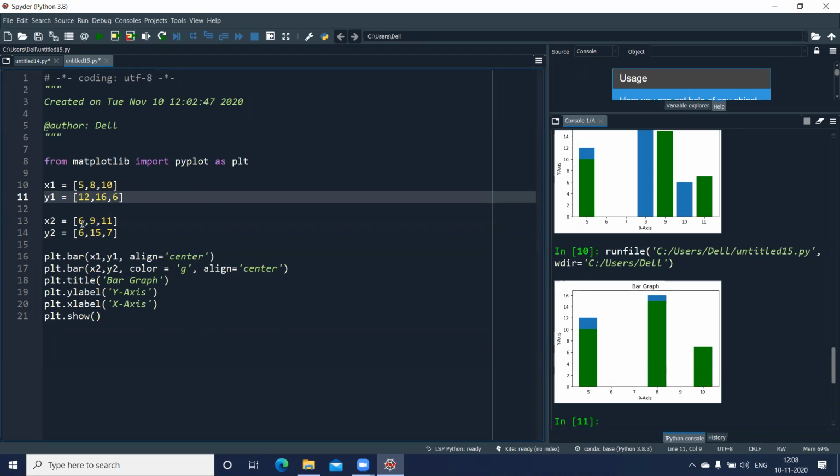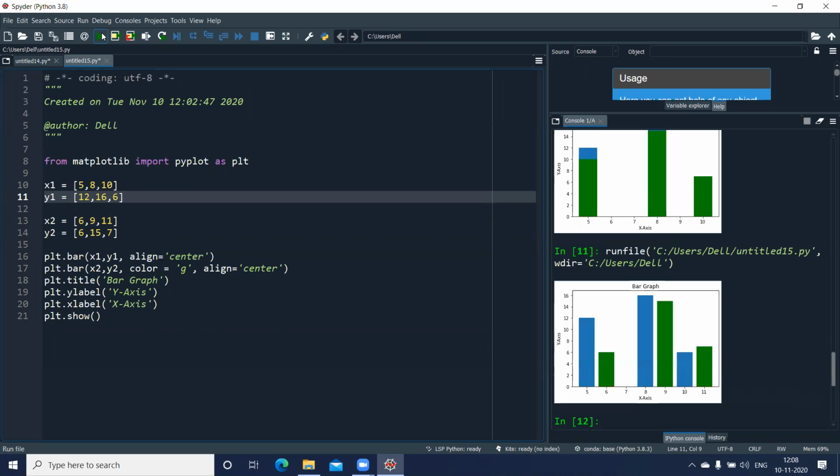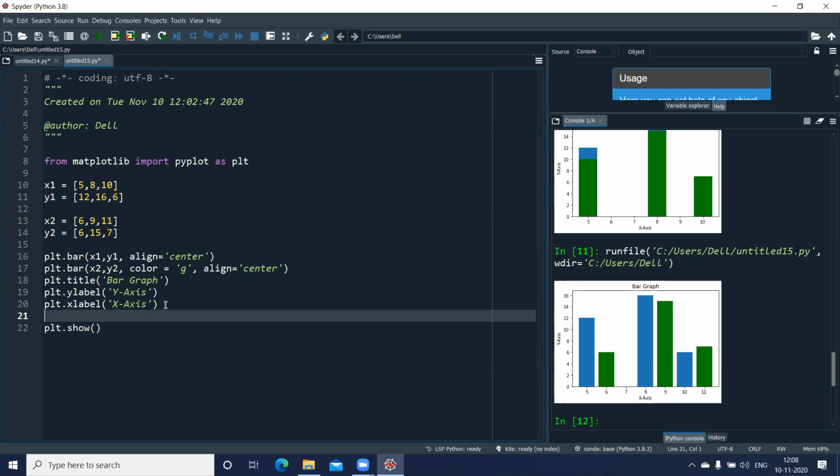I'm just changing the values back to the original ones. So we had 5, we had 6, 6, 9, 12, 15, 14. This was my original bar. Now, if I want to save this, please remember to save the file. If I want to put it into a file, before you actually display the chart on the screen, you're supposed to save it to the file. If you do it afterwards, then it is not going to save the chart into the file. Okay, it will be blank. It will create a file, but the file will be a blank one. So before showing it on the console, I need to save it.